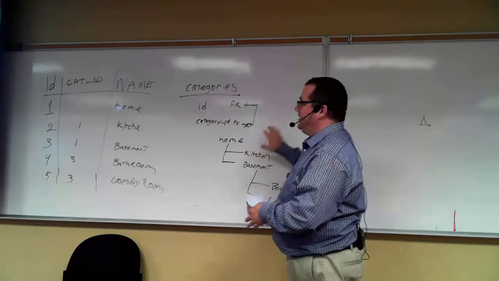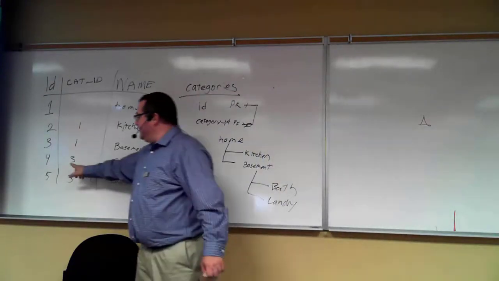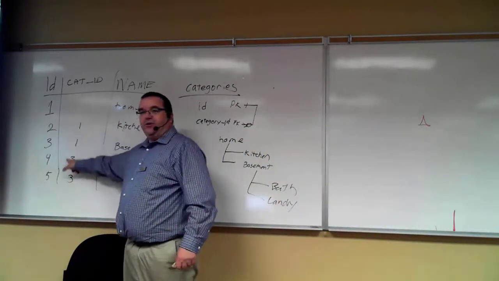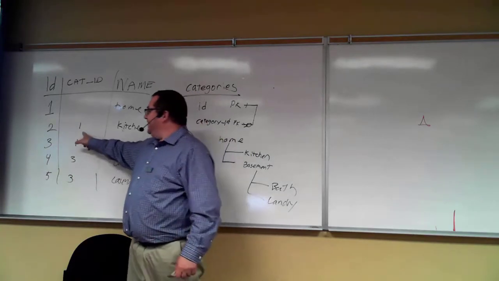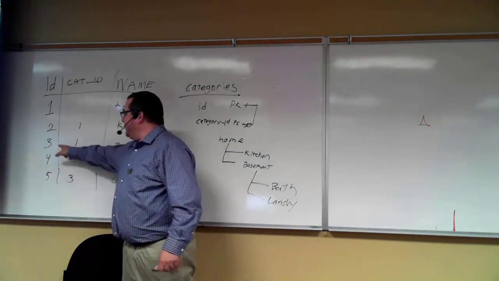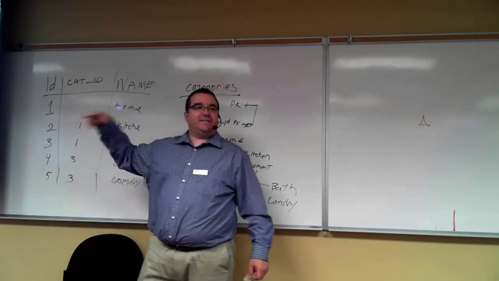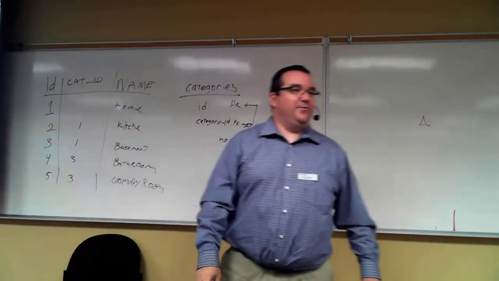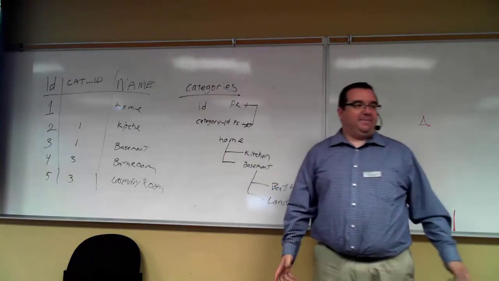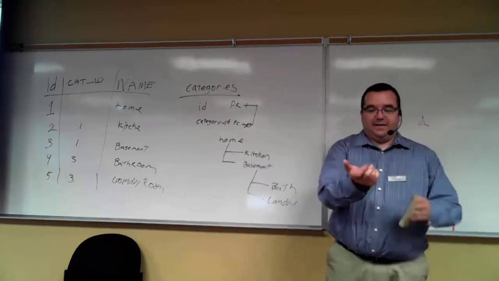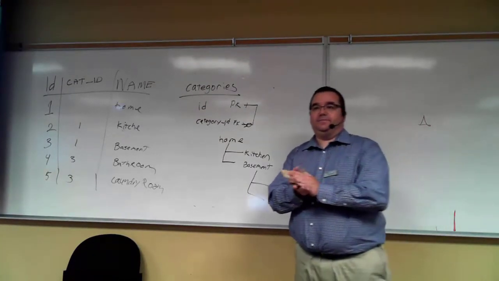Now, there is one danger with this. It's called poisoning this column. For example, this one refers to 3, and then you make this one refer to 5. You end up with this endless loop of things, who's the parent? It happens occasionally. And you end up just having to clean it up.